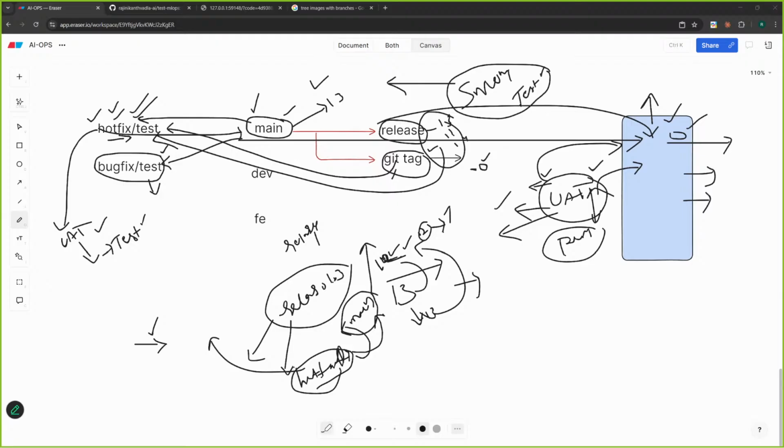Okay, these are the two ways you're talking about. Yes. You can maintain the release versions differently from the same single main, so that none of the releases is affected. If you want only a specific release to be fixed with the hotfix, check out that specific release, create a hotfix branch for that release, do all your changes, deploy it to your UAT, and then merge back to main. Otherwise, you can directly create a tag for it and release it again.